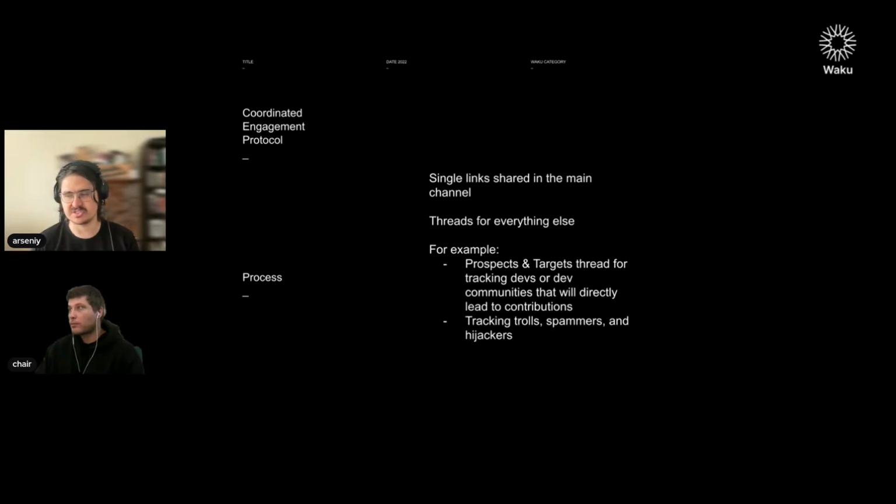Or maybe there's some kind of discussion that needs to be had: you're concerned that someone is spreading false information, or that someone is troublesome in any way, or you've identified a potential partner and you want to figure out the best way to start engaging with these partners on social media. It's a catch-all case for anything that isn't that basic signal of, hey, boost this.